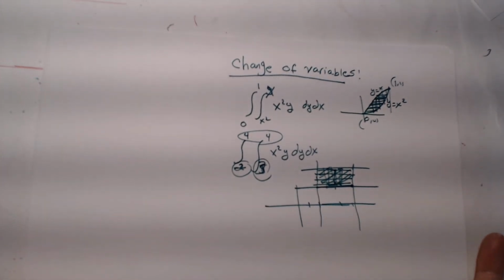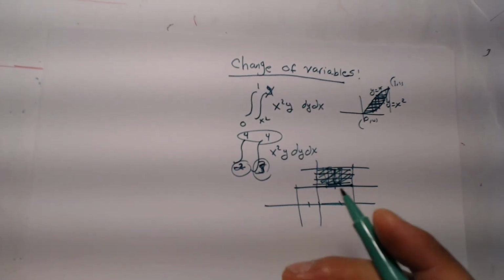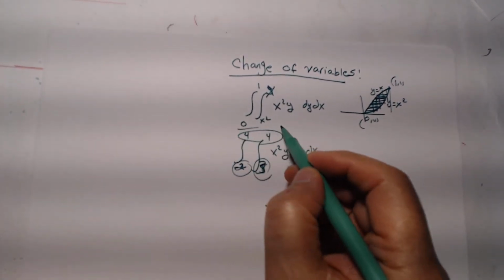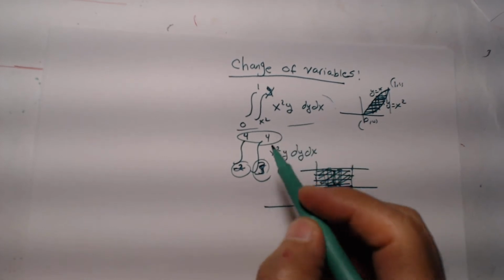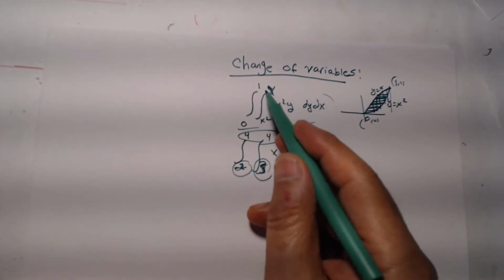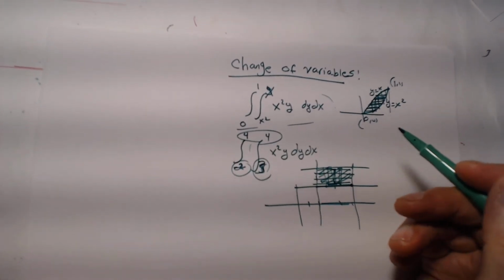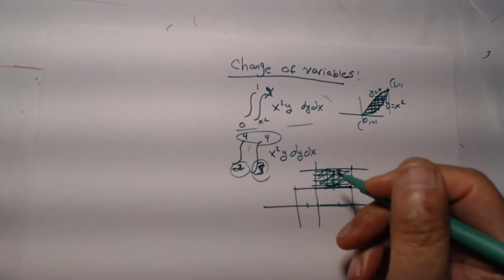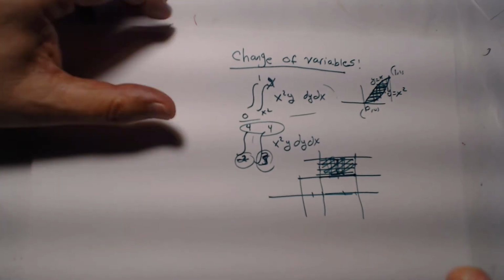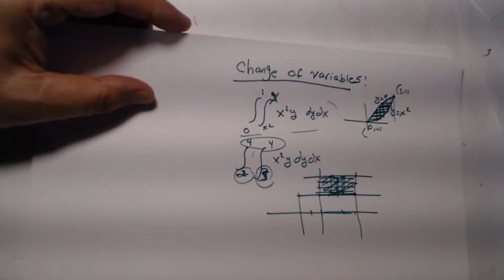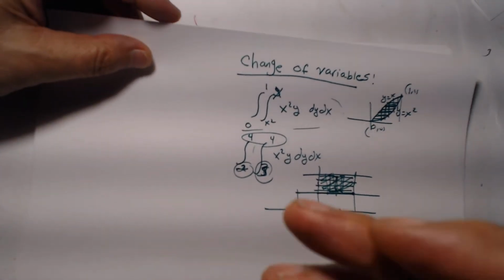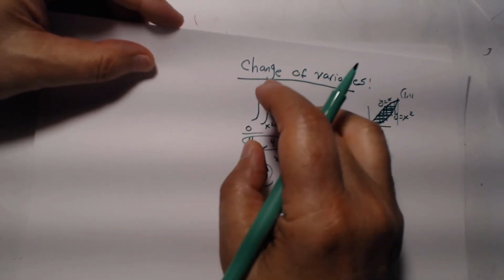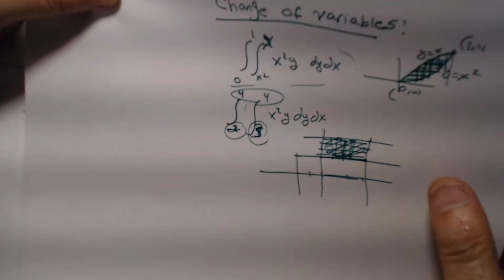And on many occasions they asked, whenever the lower limit and upper limit are not fixed and they vary, is it possible to fix them? That's called change of variables. Yes, you can. I'm going to give you a few examples before I start talking about the lecture I'm going to present.